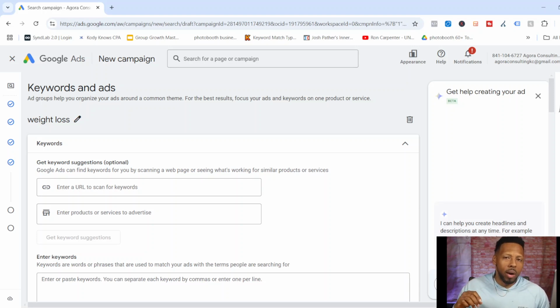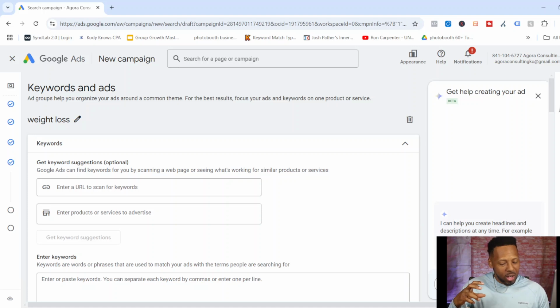And that would only happen with the wrong keywords. More on that later. But let's say I'm not going for weight loss, but rather I'm going for HIIT workouts, getting more fit with HIIT workouts. I would then call my ad group HIIT, high intensity something workout. I don't remember what the letters of HIIT are anymore.